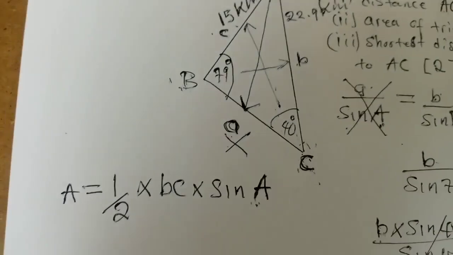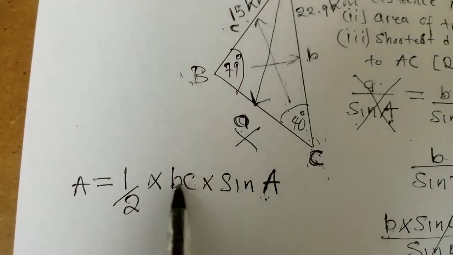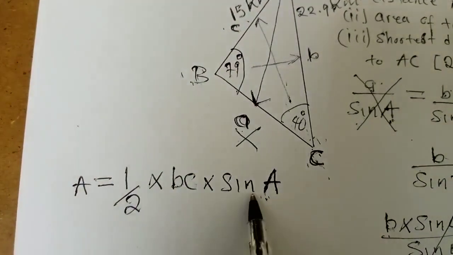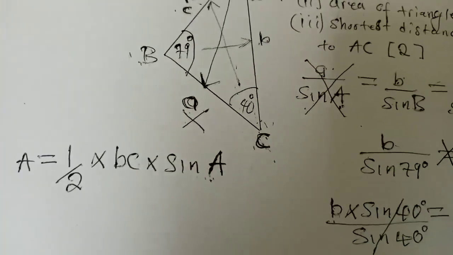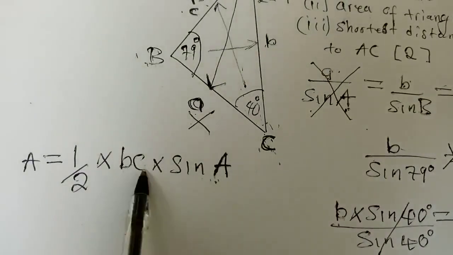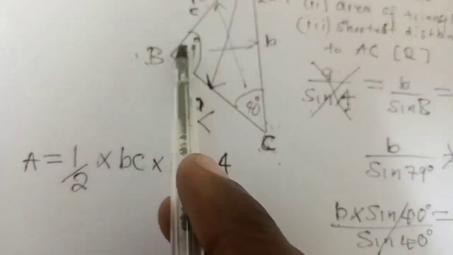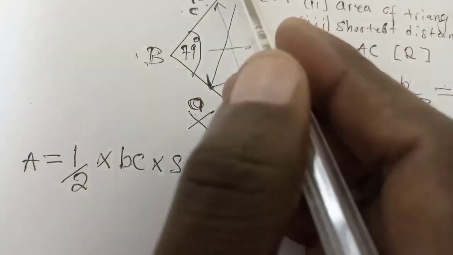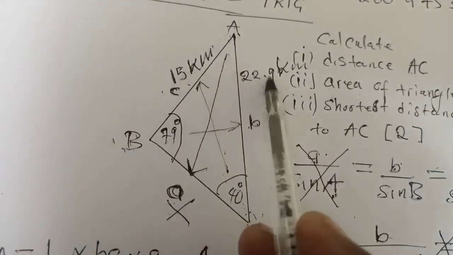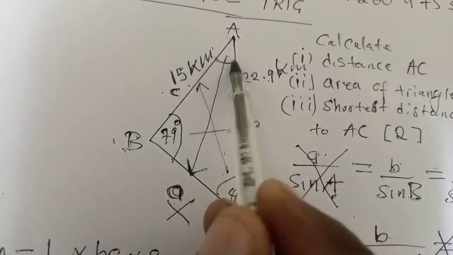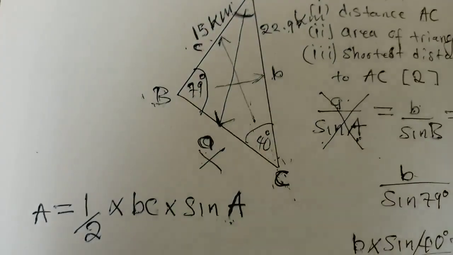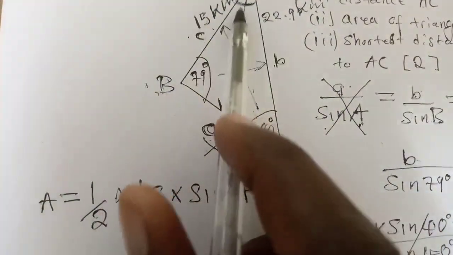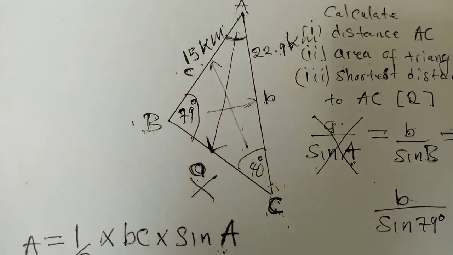So this B and C are actually the distances that surround the angle. You understand? You need to be careful. Don't get any distance. Get the distances that surround the angle. Meaning this distance and this distance surround this angle here. They surround that angle there. You understand? So these are the distances, but we don't have this angle, but we can actually find it.